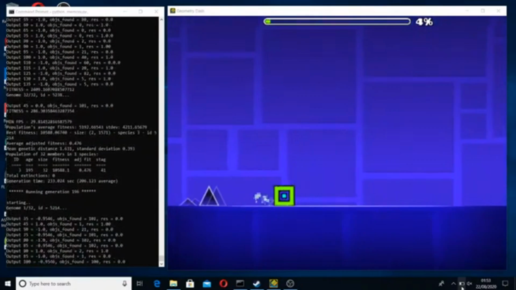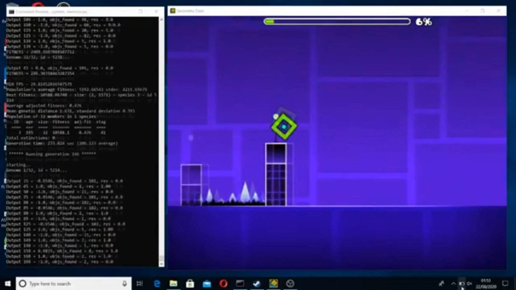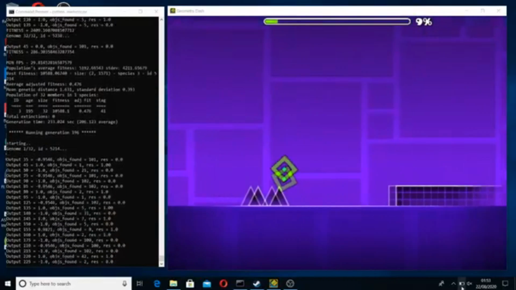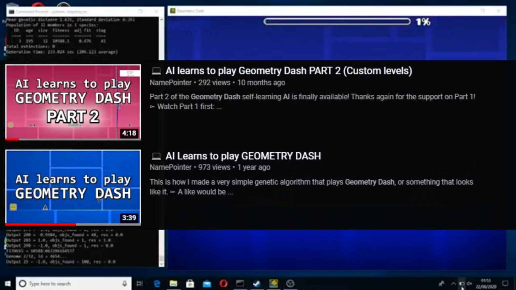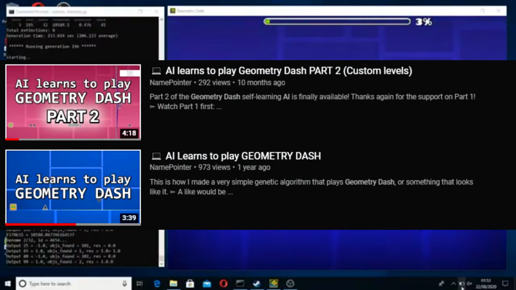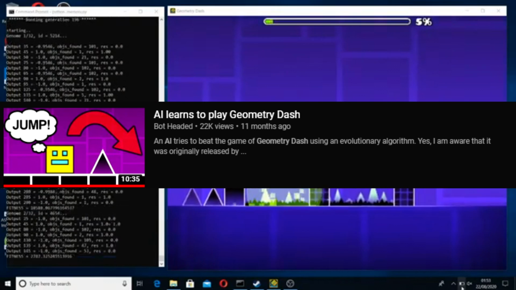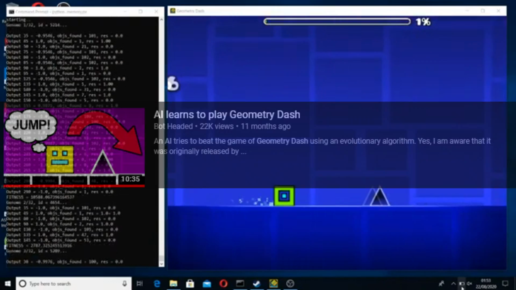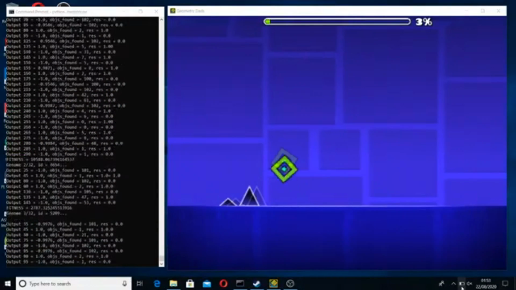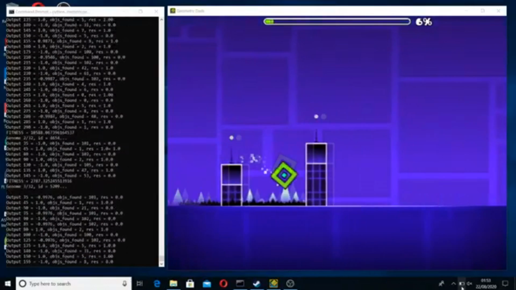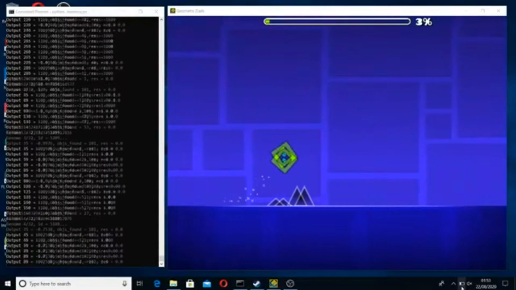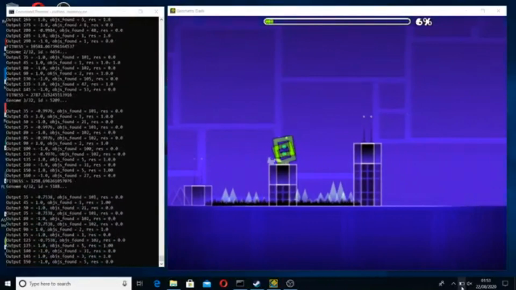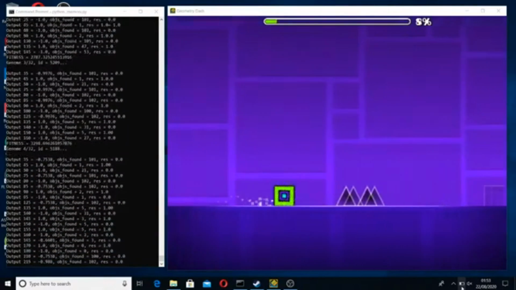I've seen two pretty interesting videos about GD AI before trying to make this. And the thing is that both of them were created using simulations of GD. One of them was made completely by a person, and the other simulation was made using some fan-made version of GD. So in both of these cases, the person had access to the source code, and they could edit how the game actually works. They could pause it, they could just do anything to the game at runtime, which would make the AI pretty easy to make, or at least control and simulate and all that stuff.